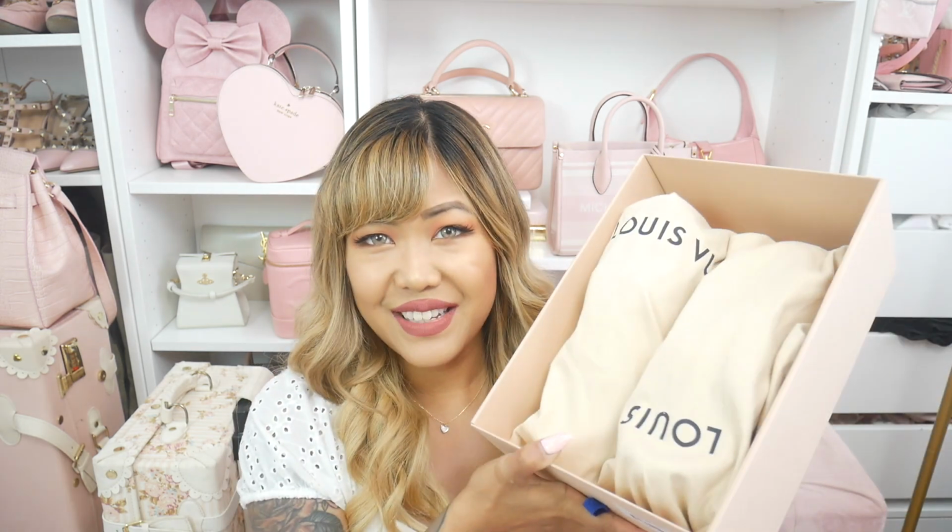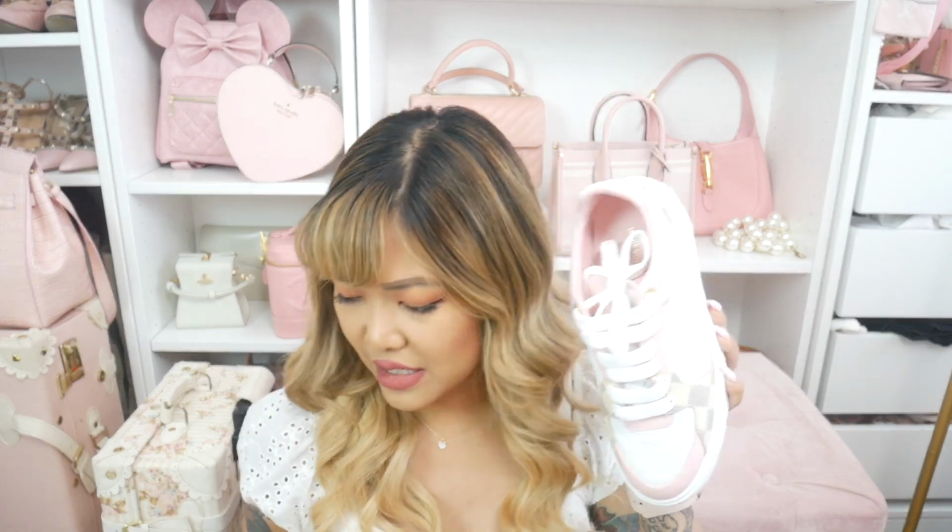All right, here we go. So as you can see, these are shoes, and I'm super excited about these. I actually think that I saw these on Instagram before I saw them in store, and I was kind of, I don't know, not really going to bother trying to go see them, but once I saw them in person, I couldn't resist. So here we go. Look at these. Oh my god, aren't these so me? Let me get the other side. Here we go. So this is what they look like.